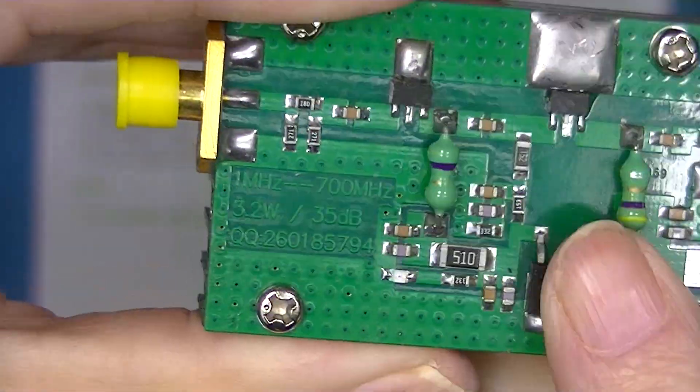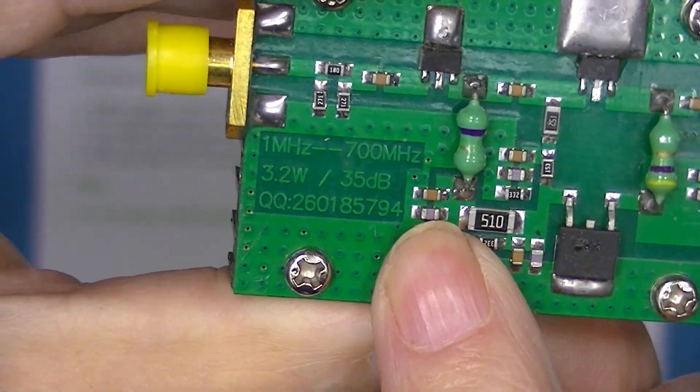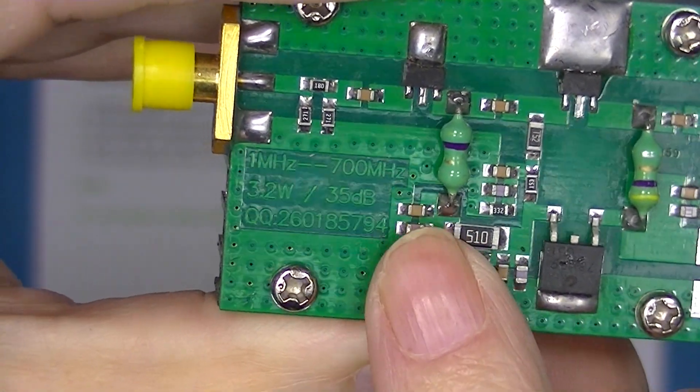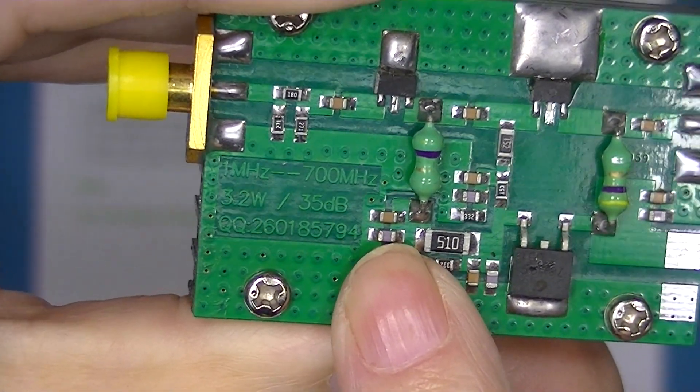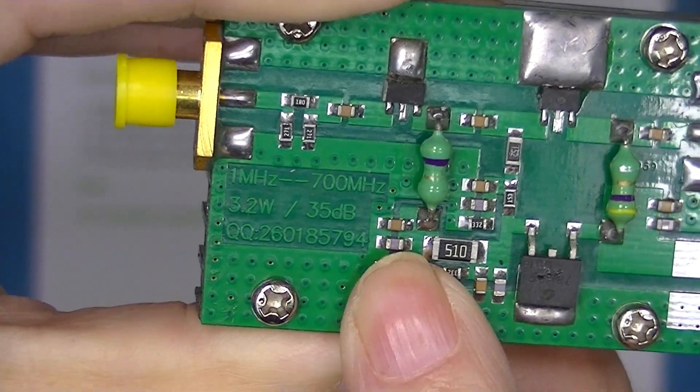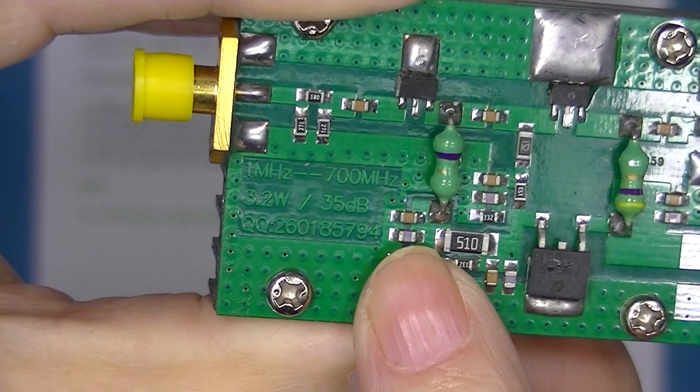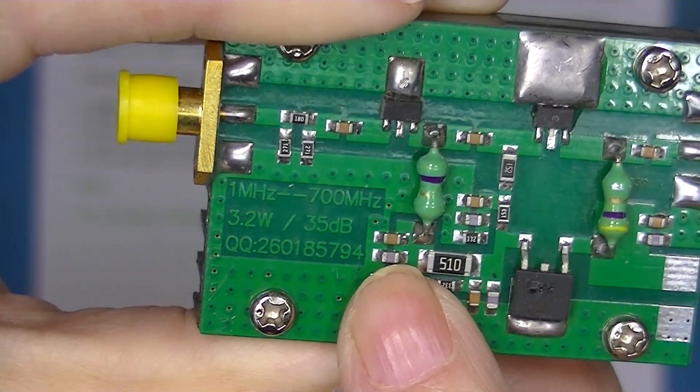But they're not marked. And take this for example, they're not marked and they're connected in parallel. So I could try to read them, or I could try to remove them and read them. But it wasn't worth my time.